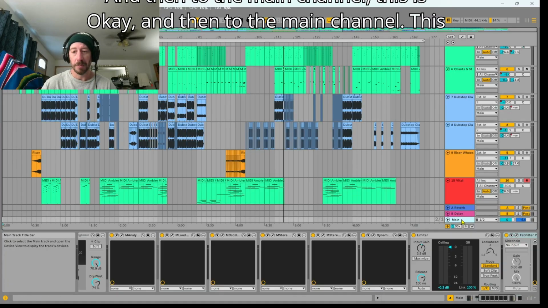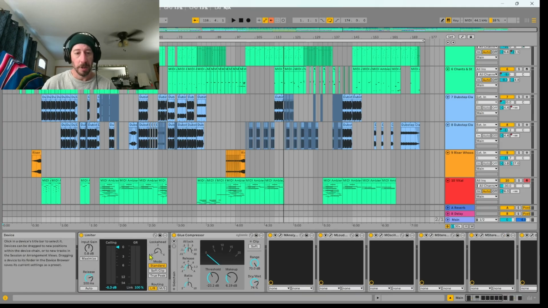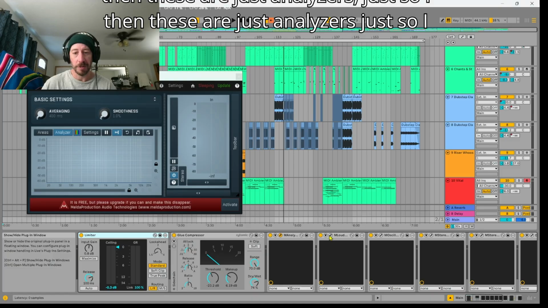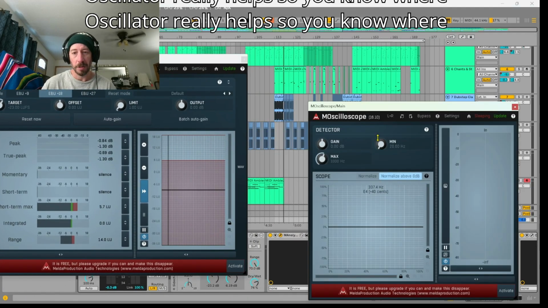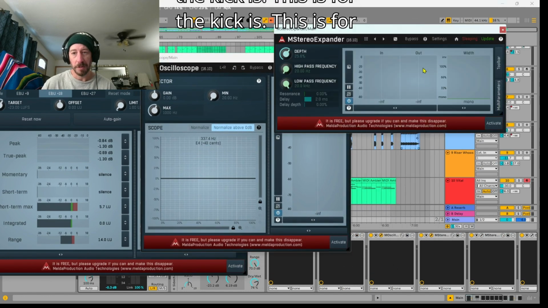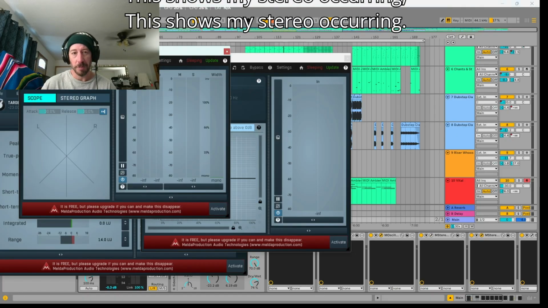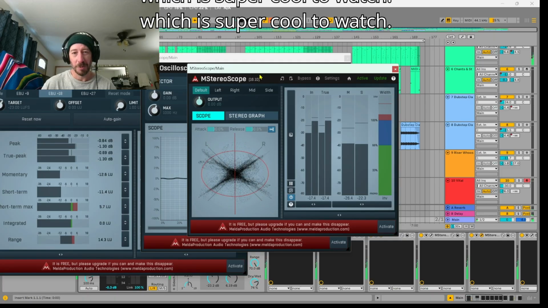Okay, and then to the main channel, this is before I had Pro Q4. So there's a limiter, compressor, and then these are just analyzers, just so I can see what's going on. Oscillator really helps, so you know where the kick is. This is for stereo wideness. This shows my stereo occurring, which is super cool to watch.